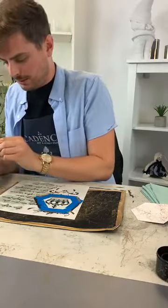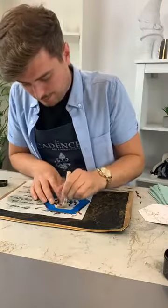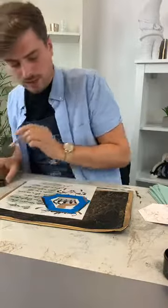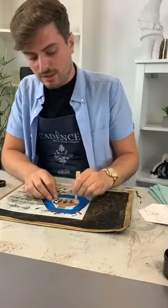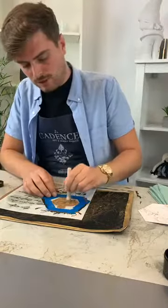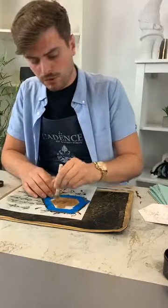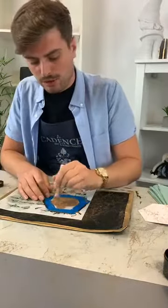I'm going to take a really small stipple brush for this one, and using a little bit of the masking tape I used earlier I'll mask off areas I don't want paint to go. There's nothing worse than when you're stencilling and you forgot to mask it off and then realise it's gone over the edges. I'm taking a little bit of Dora Hybrid paint out of the pot and popping it into the lid, then going straight through my stencil. The marble spray dries really fast — within about two minutes it's completely dry. And the stencil spray will keep its tackiness until you want to take it away, so it always remains a little bit tacky.